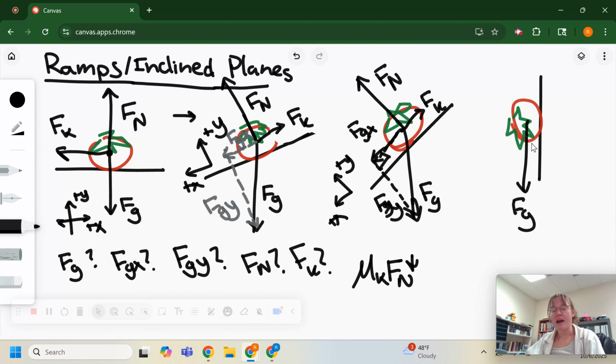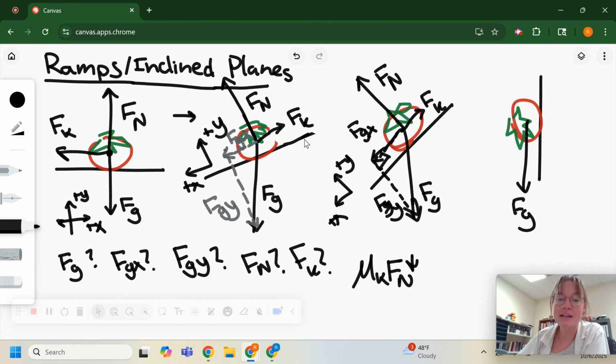If I asked you how much of this force due to gravity is pulling the tomato down the slope now, you would say, well, all of it. If I asked you how much of it is now going into the slope, you would say, well, none of it. So if I asked you what the normal force is, you would say there's no normal force. And if I asked you what the force of friction is, you would say there's no friction. There's nothing that is pressing the tomato up against the cliff, and there is no friction because there's no normal force. And with no normal force, you have no friction. So this tomato at this point would be in free fall.